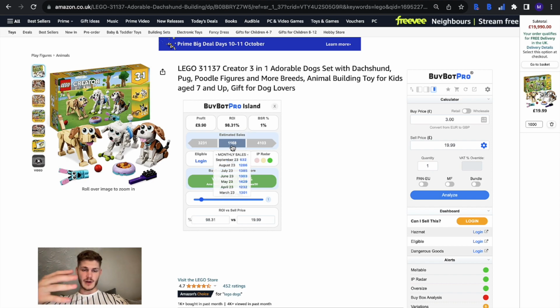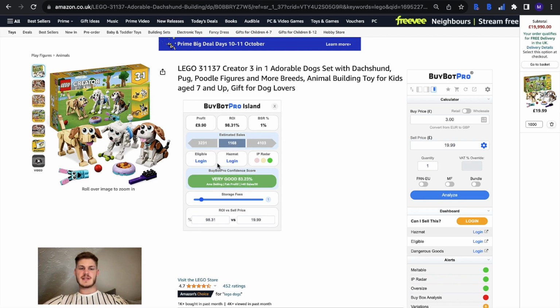And using that information, it will then predict the 90-day average sales for the item. Again, if you hover over the current sales, it will show you the monthly sales for the item over the past 12 months. Obviously, this particular item has not been active on Amazon for 12 months, so it is only showing me half that amount of time. So this will help us check for consistency with sales as well, see if it does the same numbers every month, or if it does particularly well in a certain period of time, or if it fluctuates per month.